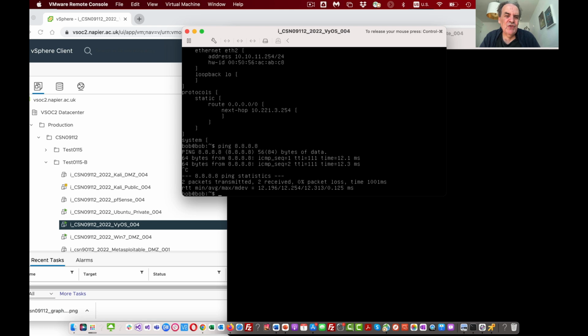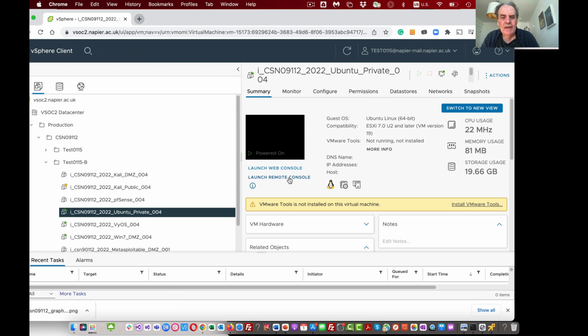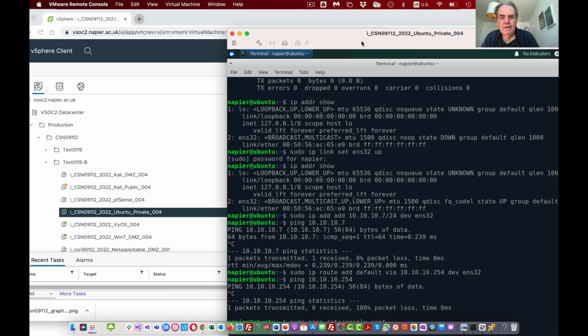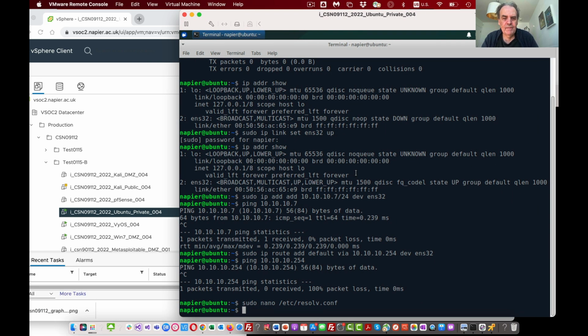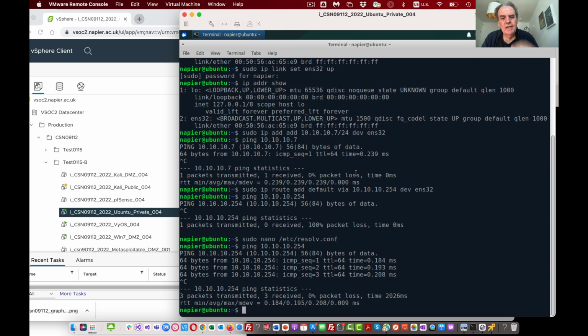Now we need to make sure that it's all working on our hosts. So let's go back to our Ubuntu machine and see if it can see the firewall, and it can. Okay, so now it sees the port that we've set up, and fingers crossed.